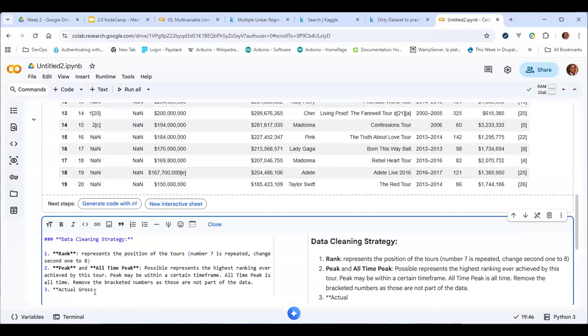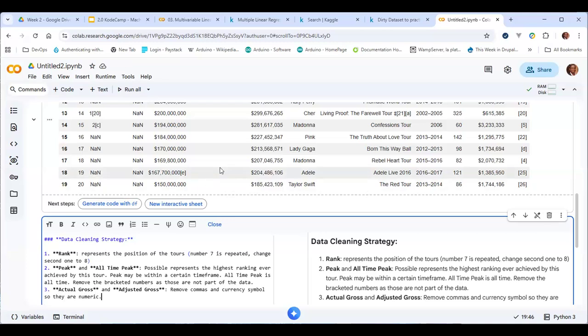So for actual gross and adjusted gross, what you would want is remove commas and currency symbol, right? So that they are numeric.